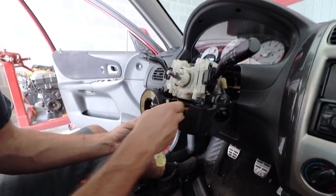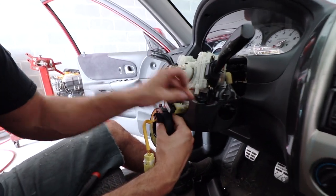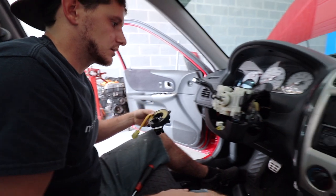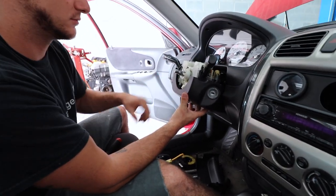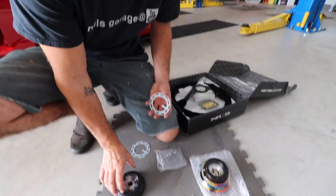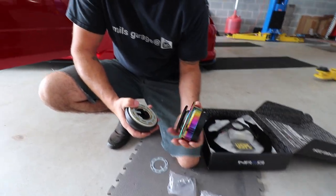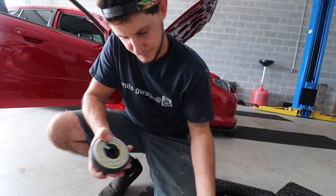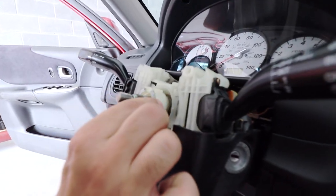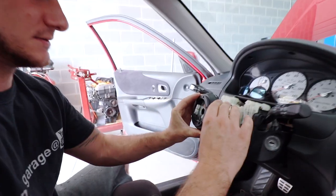Just make sure you remember that the clock spring was centered - if you ever need to put it back on you're gonna need to make sure it's centered. I've got two plugs underneath - that's most likely your horn. One more - clock spring out. These here are your grounds for the horn. There are two little nipples on this plastic piece, and the back of the short hub has two little cutouts. We'll do the NRG logo on top so everybody can see it.